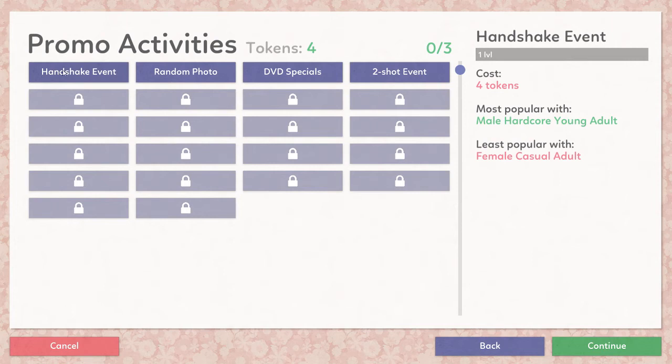So if you remember, their back row is 3 people plus 1 in the front row is going to be a total of 4. And handshake events are going to be one of the events that also appeals to our target demo more. And this is also one of these things where, as you can see, a lot of these are locked because we're playing on a relatively new save file that doesn't have everything unlocked yet. But you have to start somewhere.